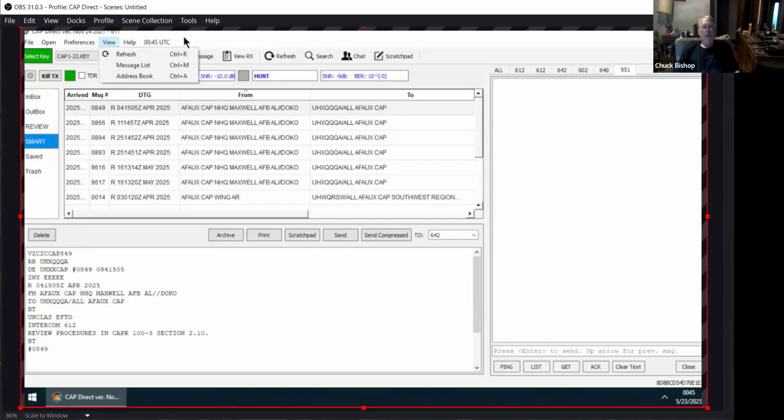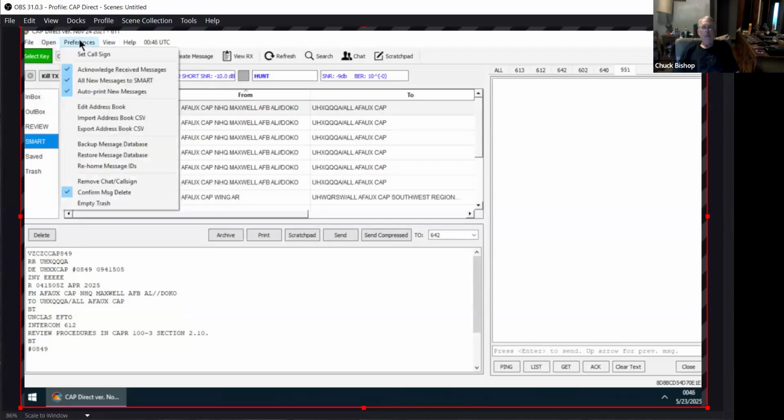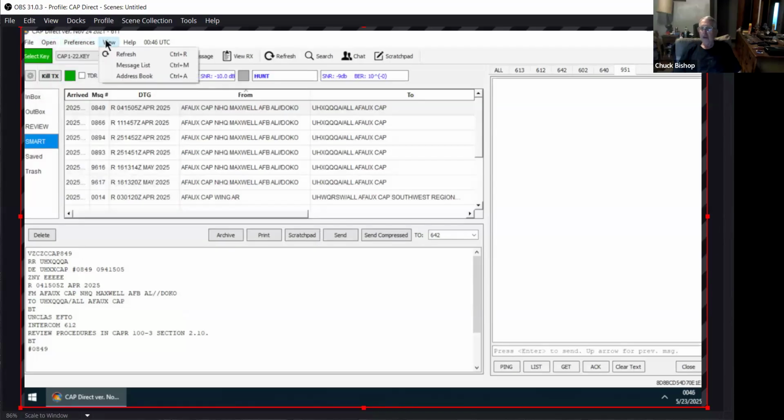So this is where, when you first get your equipment, you set your call sign up. Or if for some reason you're having to move the radio, say using it as an ICP radio, you can change the call sign up there to whatever it is.